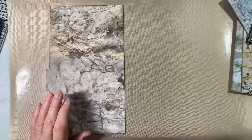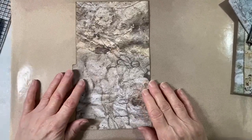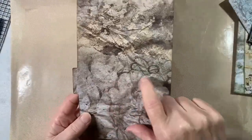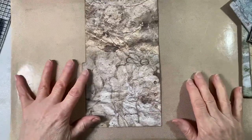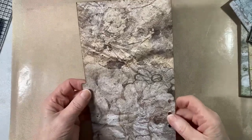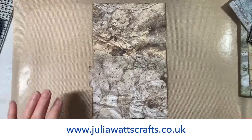So the first thing we're going to do is I'm going to stamp something in the pocket here. And this has been cut using the abandoned papers. So we've got text on there, and we've got this lovely kind of floral papers here. I think these papers are designed by David, and that's where the green paper's from as well. Really pretty papers, and you will find those and other stamps and dies over on my website for shipping to UK addresses.